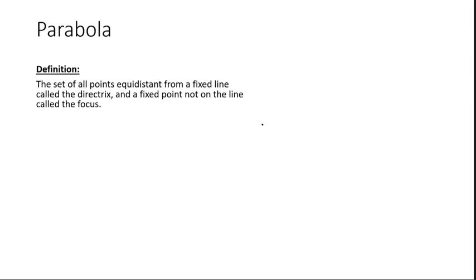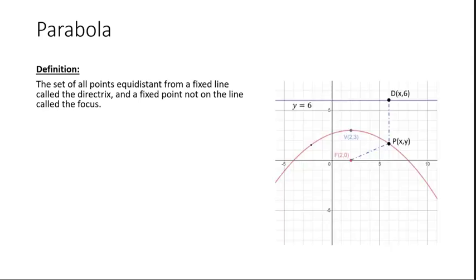Now what does this mean? Well, here's a picture of an upside down parabola. We see the vertex right here at 2, 3. This point is the highest or lowest point of the parabola. And then we have this point here beneath it. This is called the focus, and it's at the point 2, 0. And then we see this horizontal line up here at y equals 6, and that's called the directrix.